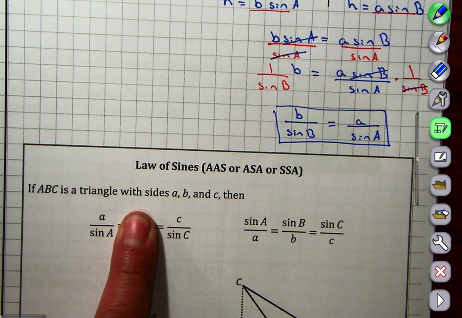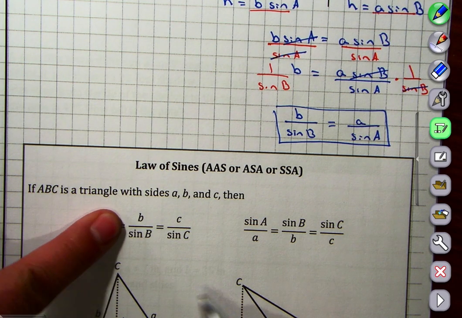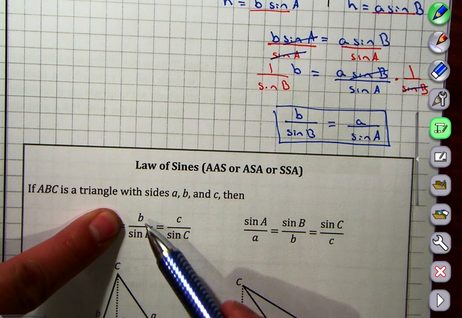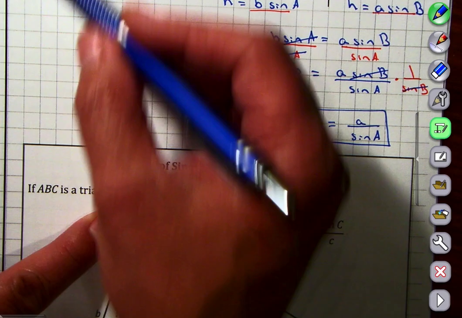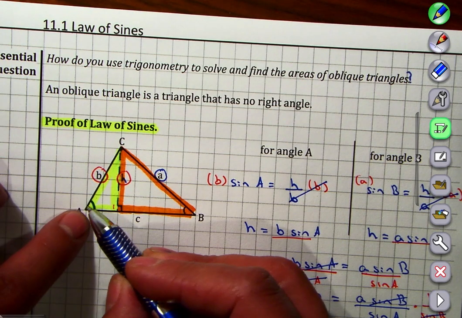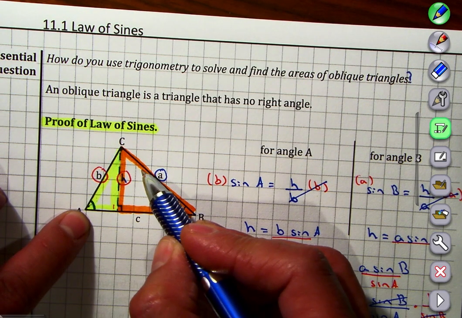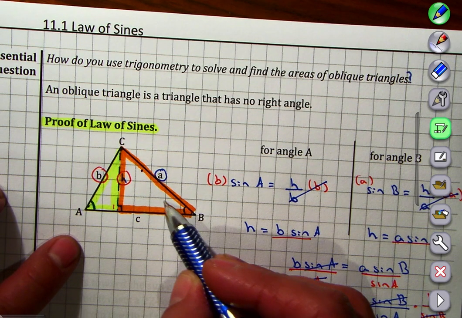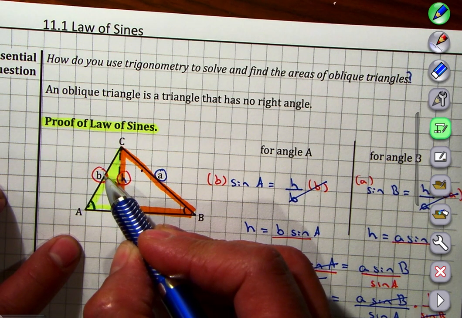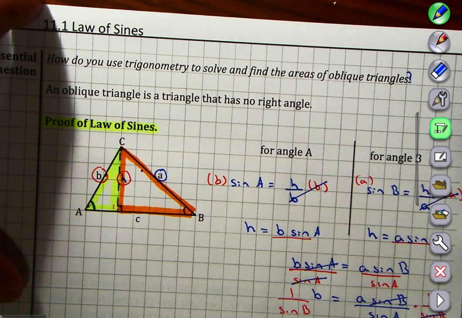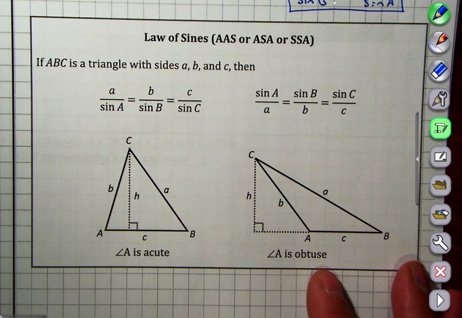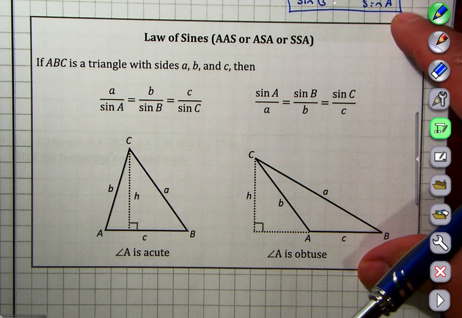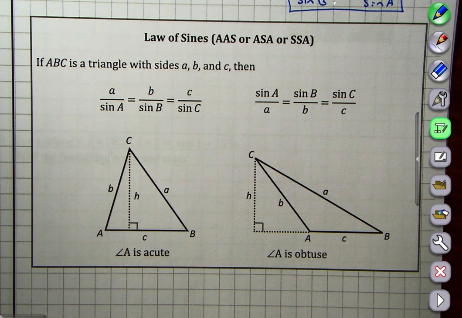Correct. And the same thing here. We can actually prove b over sine of B is equal to c over sine of C by just going through the same process, but not making your altitude go over this way, or your altitude coming down to this base. But the process will be exactly the same. So at this point you should have your cutout. If not, just make space for it, or you can draw it and just copy it over.